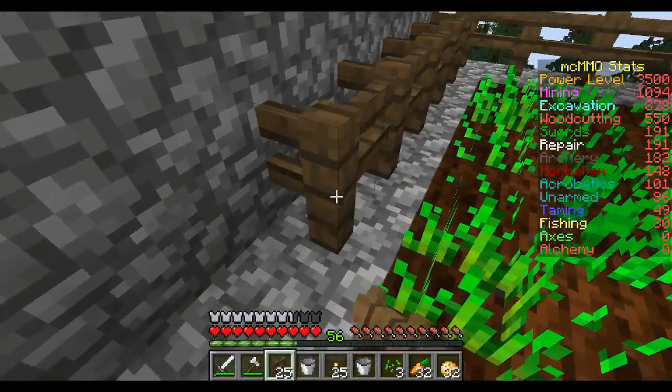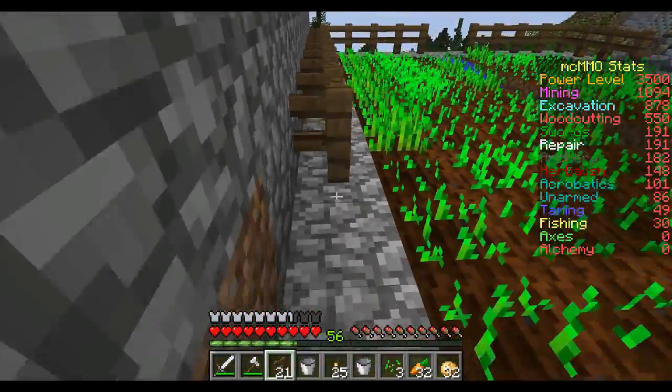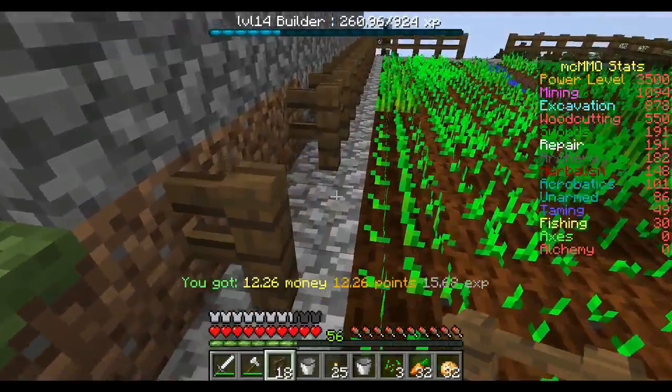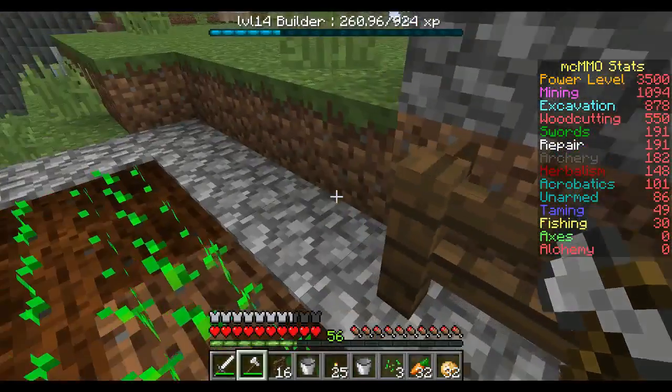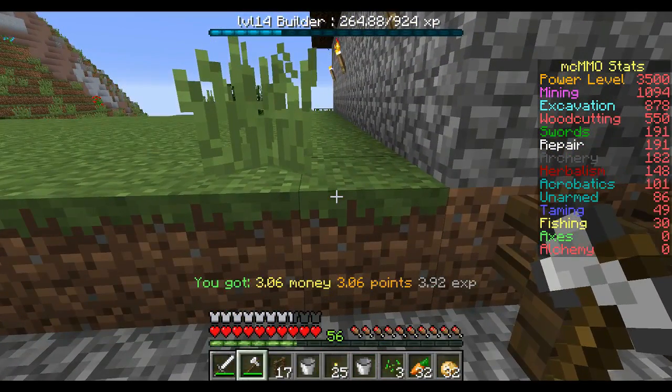Alright, then come stand over here. This will make it look better, I guess. It'll work better. Ah, it's a great day. It's a great day. Can't place blocks, I tell you.